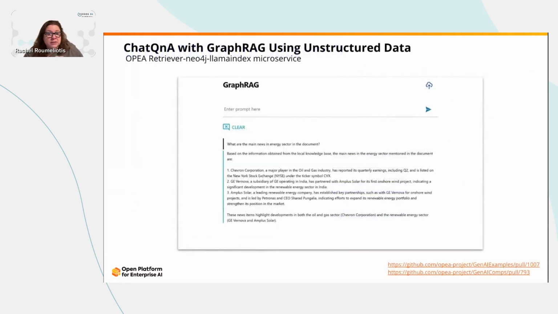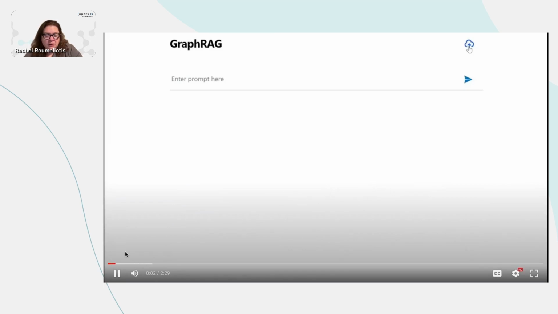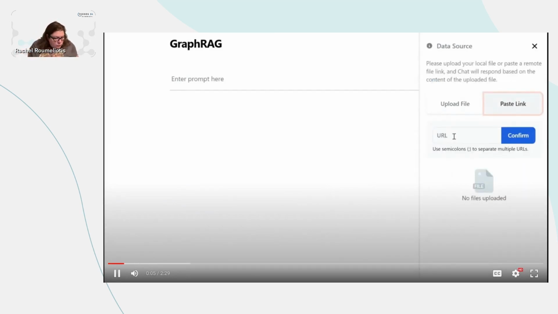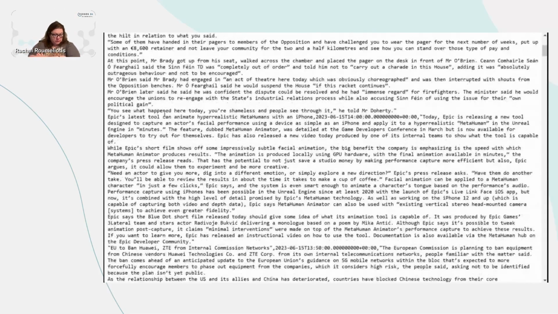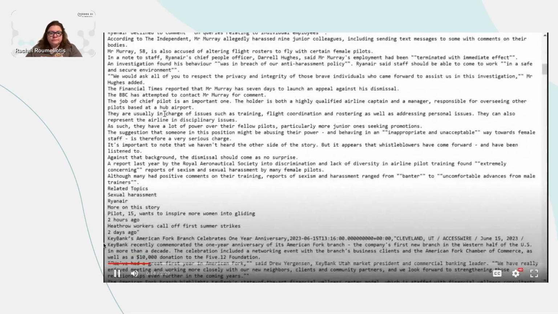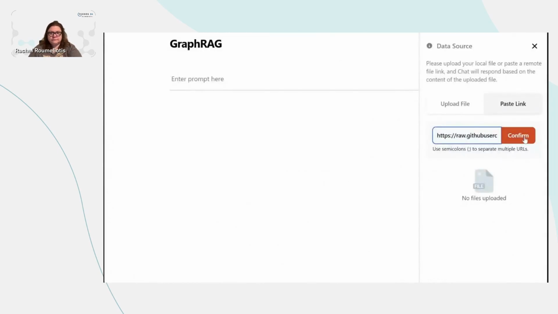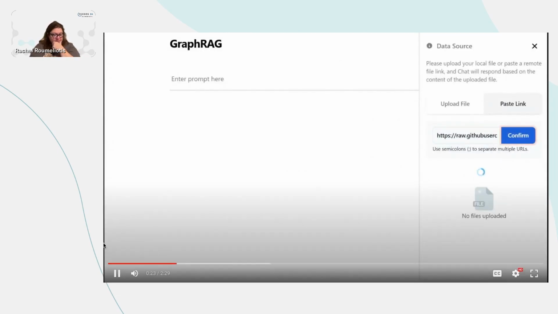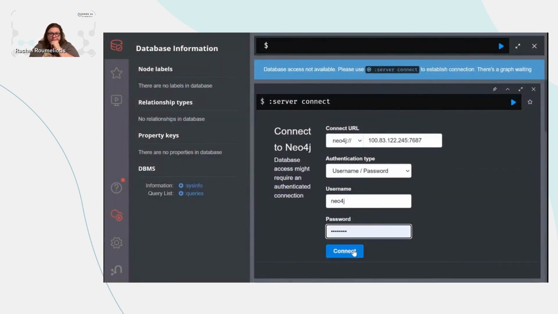And today, you could go check this out at these URLs below. So let's see if I can make this big. And then, okay, so starting with uploading the data. And we'll take a look at the raw text. So the next thing, it's going to connect to a Neo4j endpoint, and we will look at the extracted graph form.